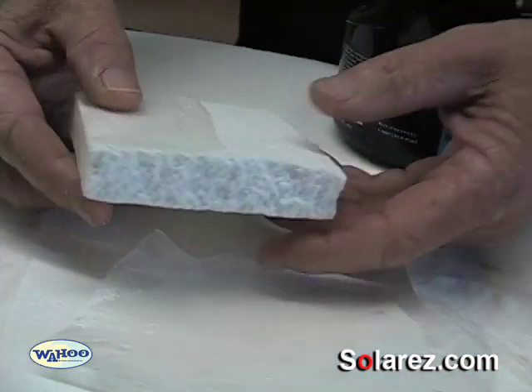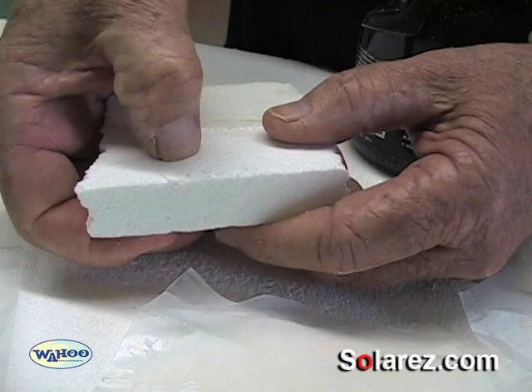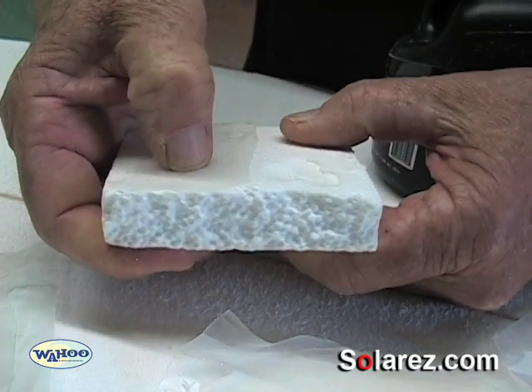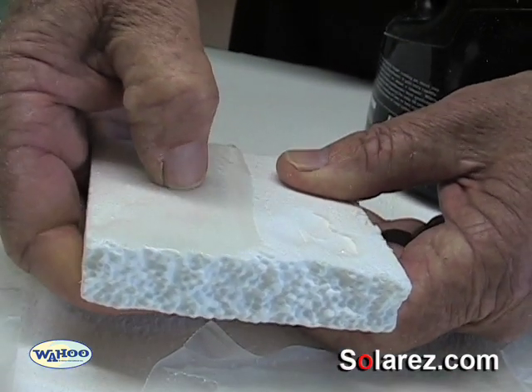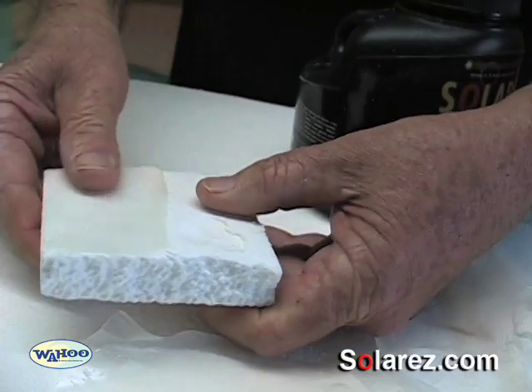Here's a piece of styrofoam. This has the spackle on it. I'll give it a little press here — and you can see it just crumbles in. Now this is the Xerovac, and it's a much stronger seal. You can see I'm giving it a pretty good squeeze there, and this is before the board is even glassed at all. This is just the coating.